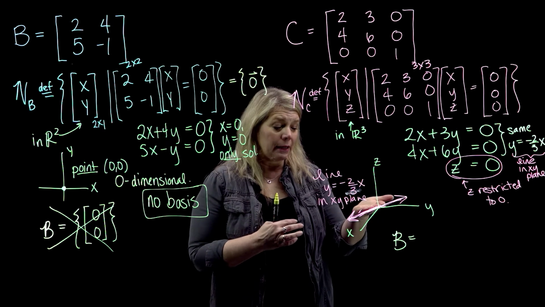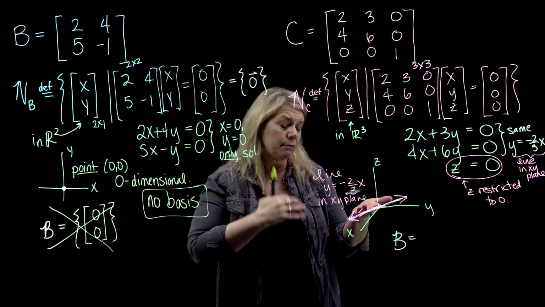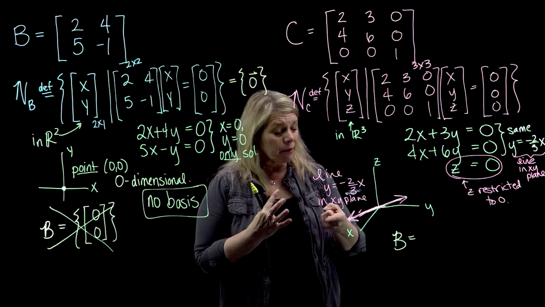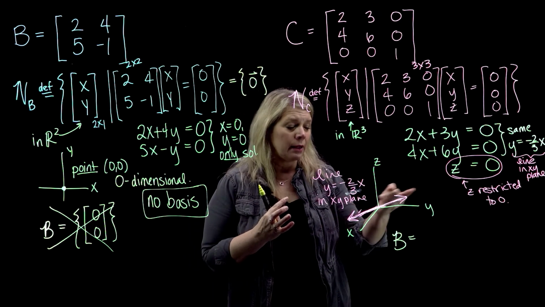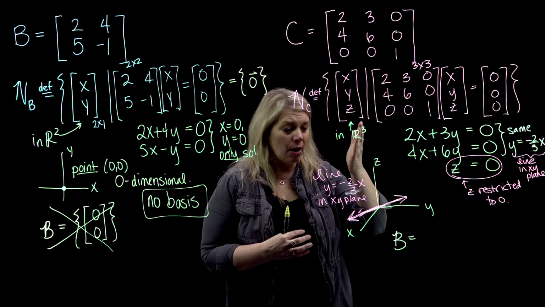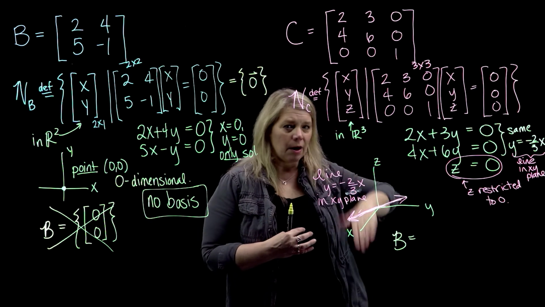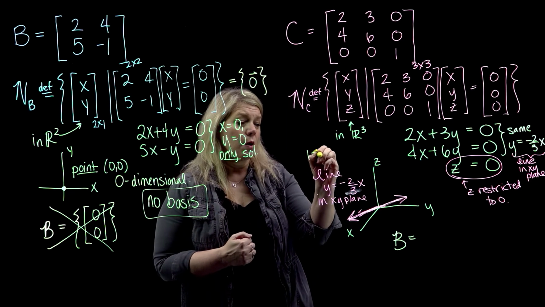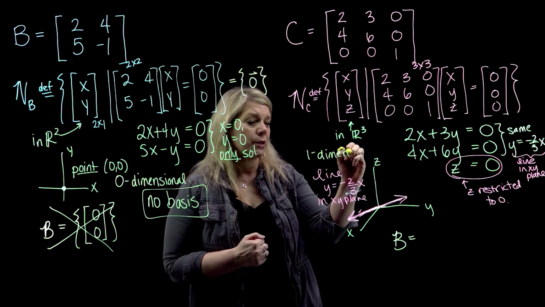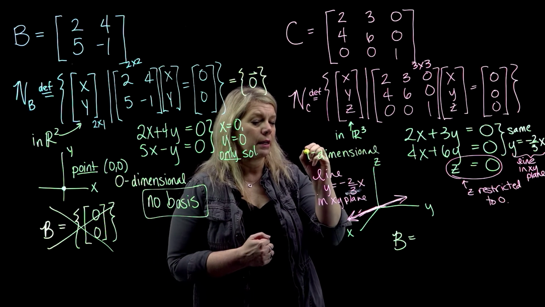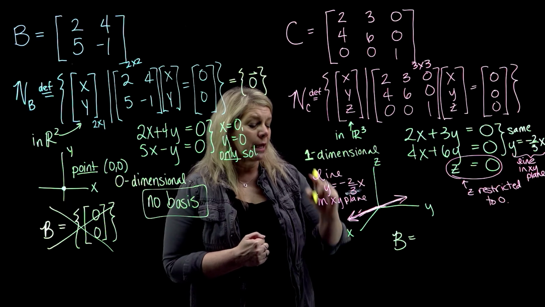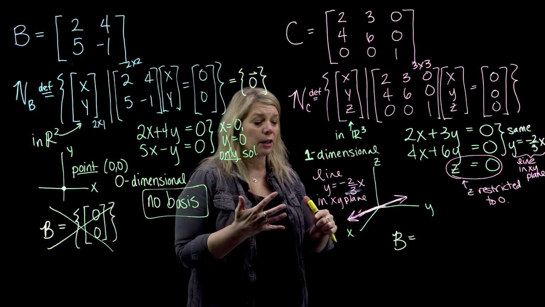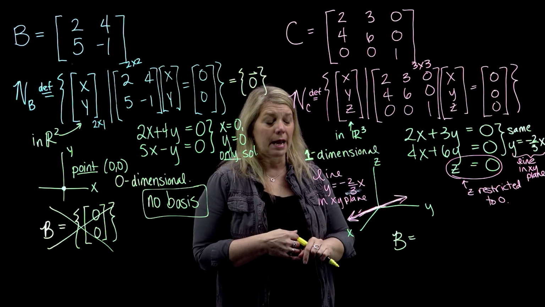And when you think about a line, maybe you remember, or maybe you can just recall by thinking about it a little bit, looking at this picture. When you're on a line, you can go one direction or the other direction. That's one direction of motion, right? I can't go forward and backward off that line or up and down off that line. I can just go one way or the other along that line. So a line is one-dimensional. Maybe you remember that from geometry. A line is one-dimensional. So that tells me that a basis is going to contain any one linearly independent vector that generates this whole line.